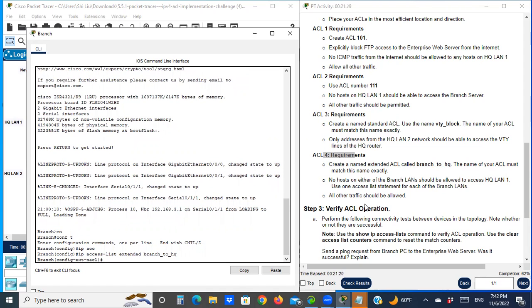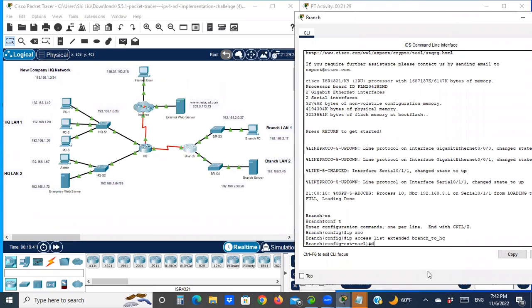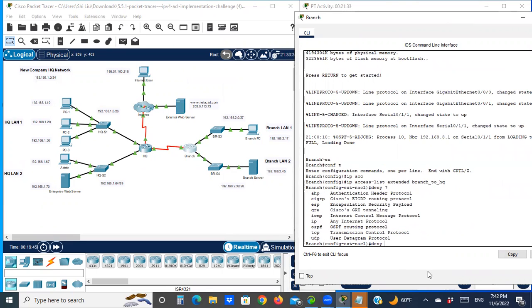Now, no hosts from, okay, two statements. The first is deny IP, any internet protocol. The source is this network address, 192.168.2.0.